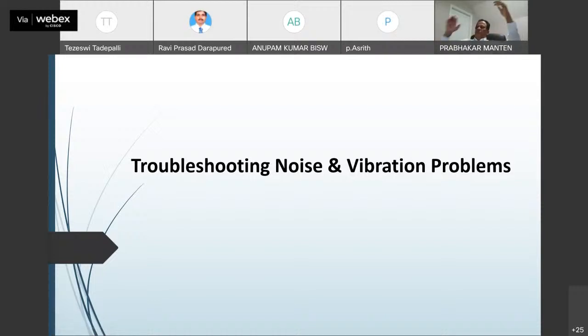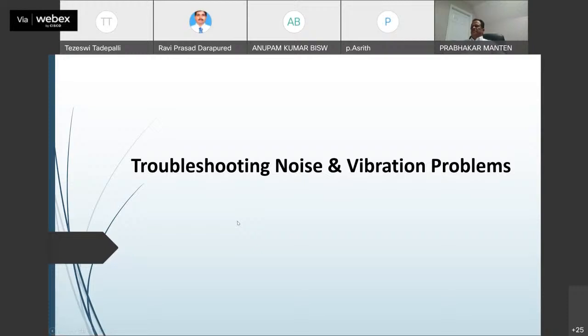Okay, so I think I have covered most of the instruments and the windowing functions, and as much as we can to prepare you for doing a modal analysis test. But before you jump in and start doing some testing randomly, there are some things you need to pay attention to.